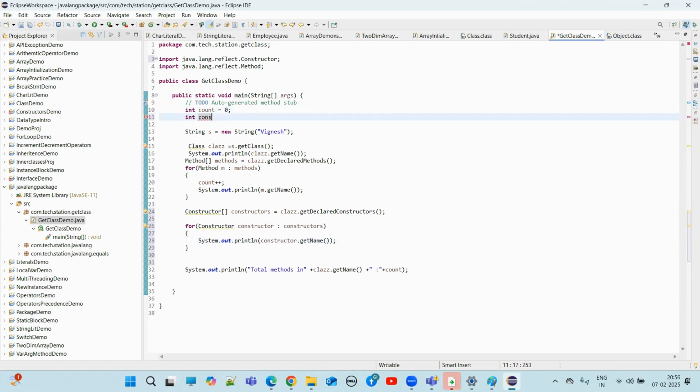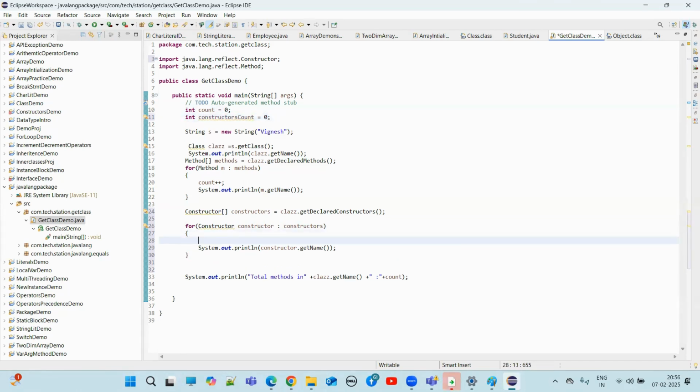Now I also want to count the constructors. Let me take an int constructorsCount and increase this value.